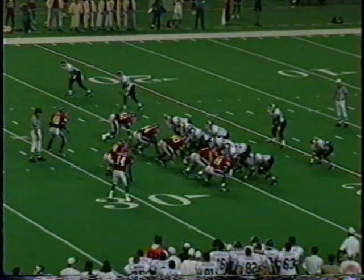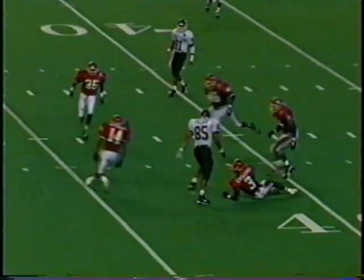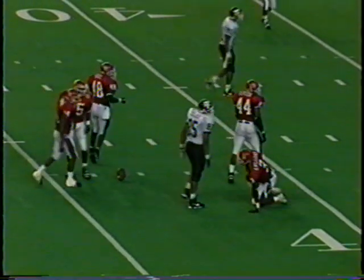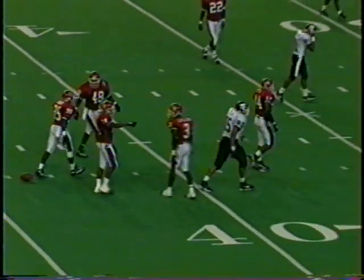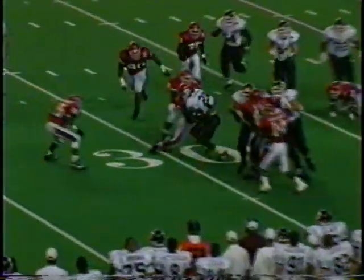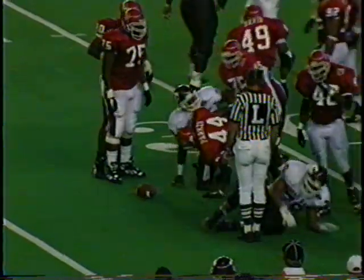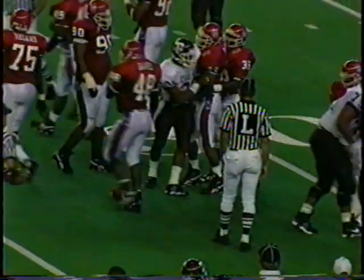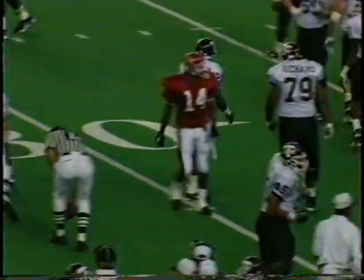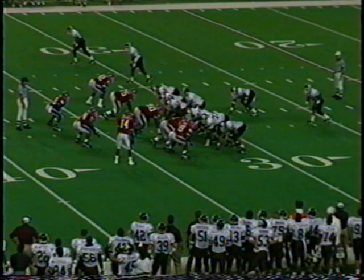Here are the Aggies, first and 10 at their 25-yard line. Play action, Pullig throwing over the middle, and it's Hayward Clay, and he drops the ball. Off his fingertips, it goes incomplete at the 40-yard line. Gross is the fullback. Thomas gets the handoff from the tailback position at the 25, at the 30, about the 33 will go Rodney Thomas. Mike Parker, the number 2 tackler of this ball club, a freshman out of Houston, will make that stop on a third down and about 3.